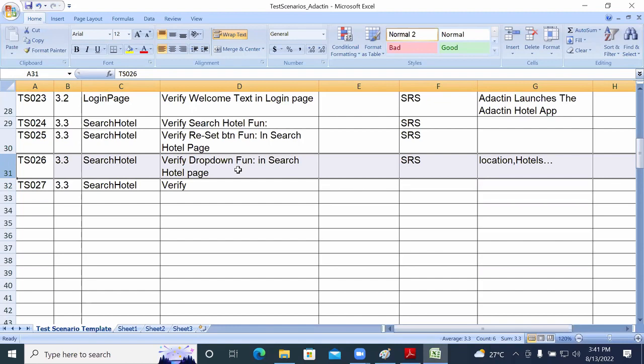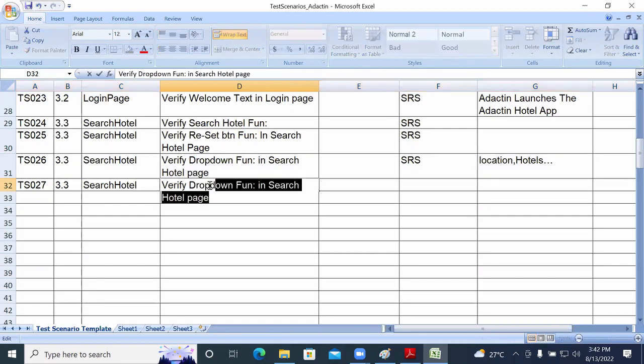So whether the drop down is displayed or not, you are testing. Now drop down default values will be provided. Once you click on the drop down, default values will be there. Whether those values are provided correctly or not needs to be tested. So you can write it.